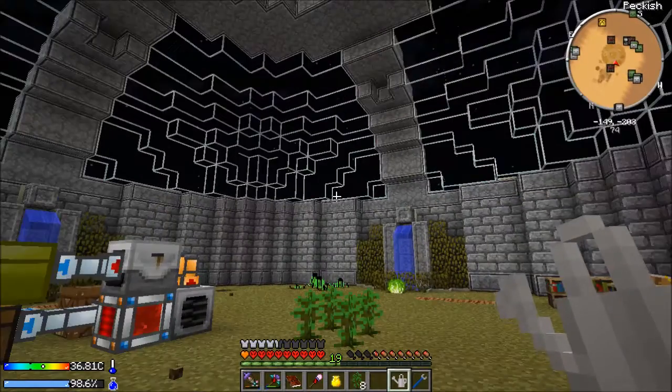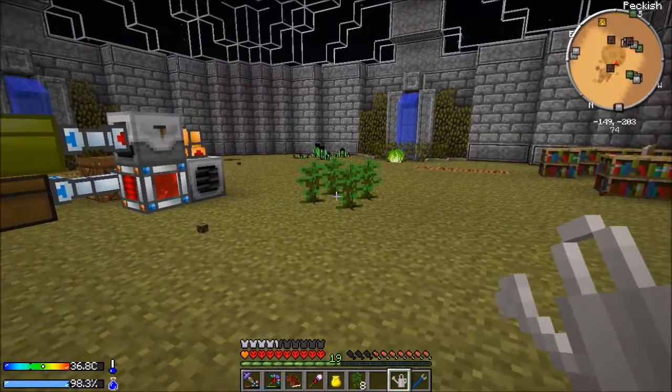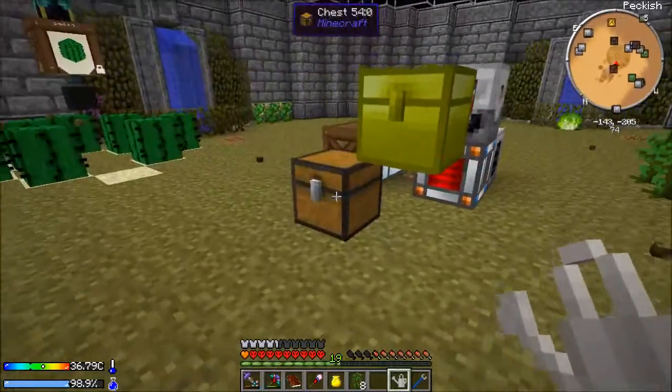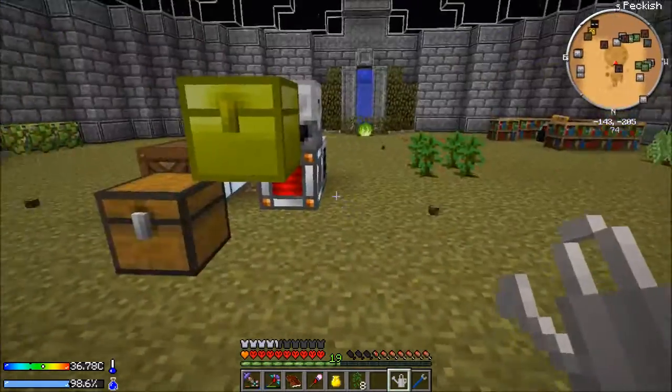Alright guys, well, just a couple of things here. First off, I have determined that these 2x2 jungle trees will grow inside of this dome. They are a little bit shorter, but they do work. But yeah, I've been getting a little bit of vines. I guess I already tossed them into my composting setup.